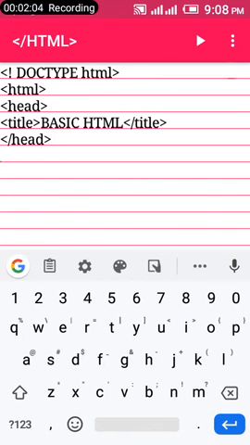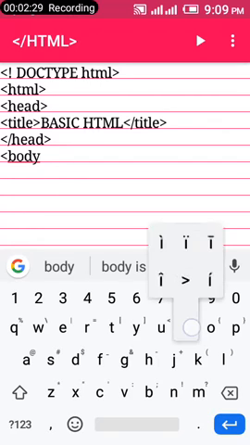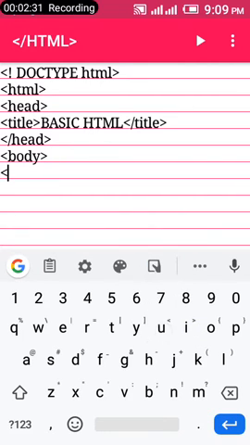Then again, let me explain it line by line. This doctype html specifies that it's HTML5. This html specifies that it's an HTML document. This head is the one that carries the title for your work on your website that you may be building. Then we move over to the next line, which is the open body tag. Let's just go ahead and create the closing body tag. Then the last one, which is the closing html tag.